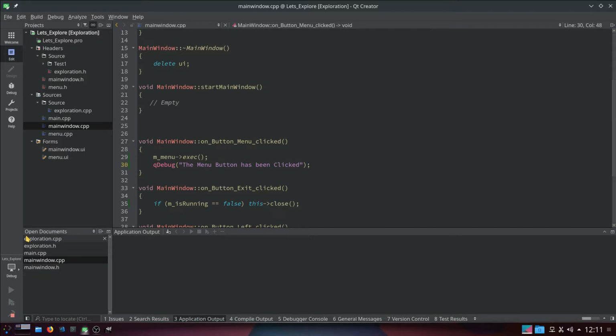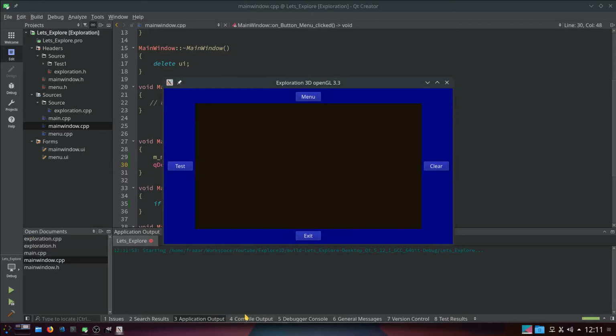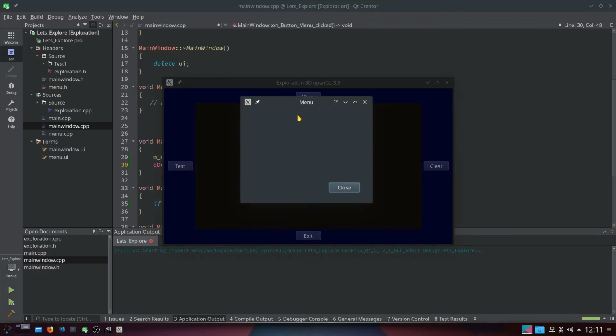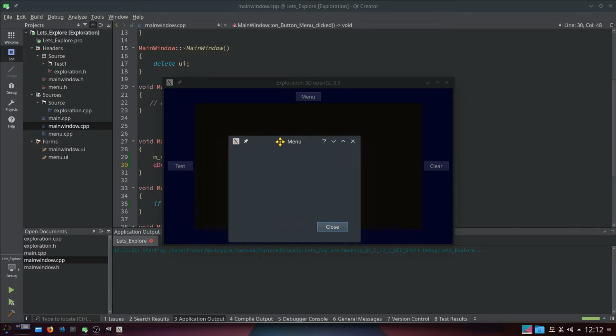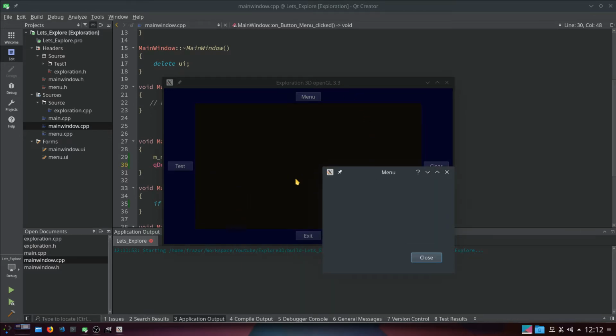Excellent. Let's try this and hopefully it'll compile. There we go, we're started. Menu button goes in, and the background then greys out because this child of the parent is modal, which means it takes over.